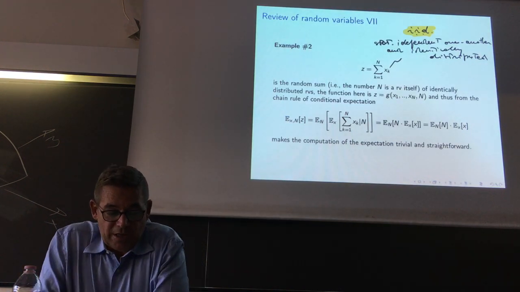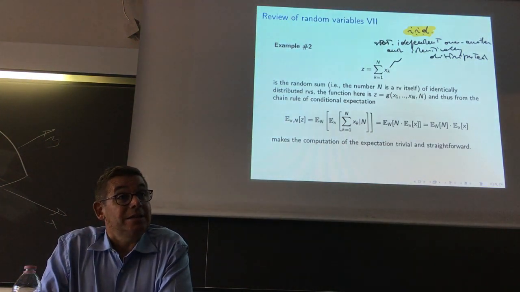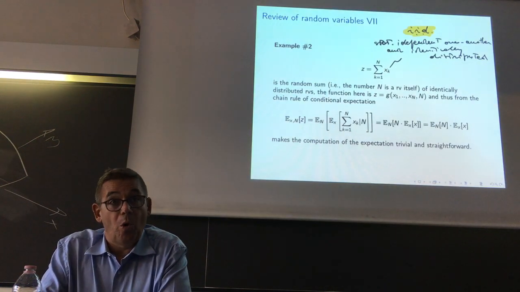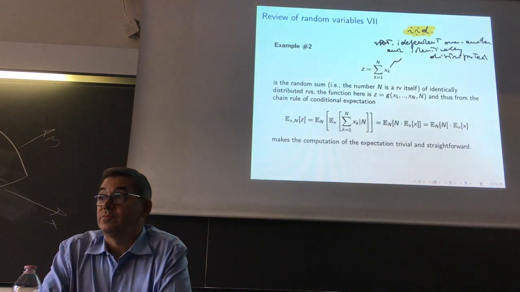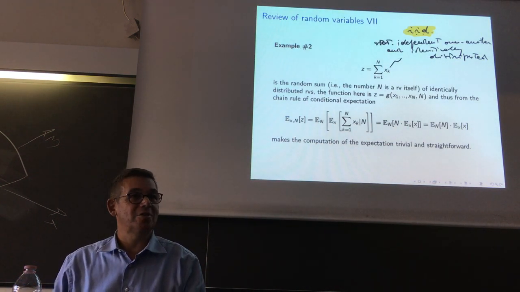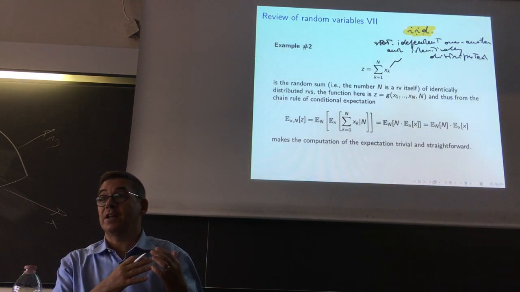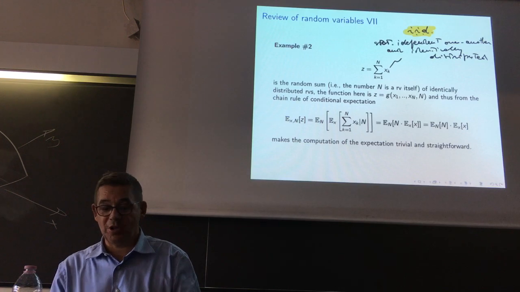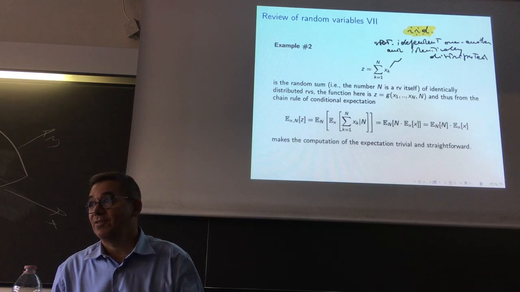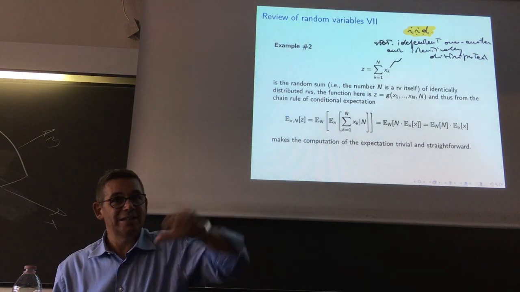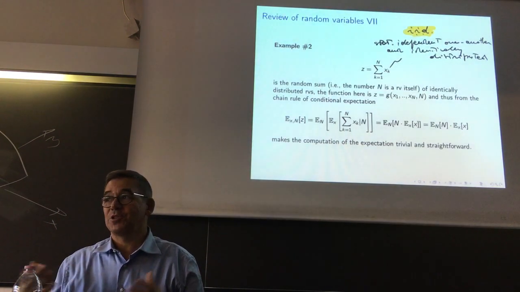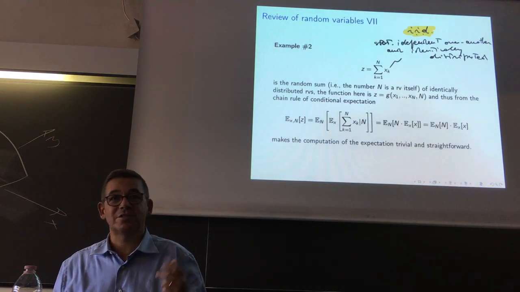Now let's assume that I want to calculate the sum of n IID, so independent and identically distributed random variables, where n is unknown. So the number of samples is unknown. So I don't know how many samples I'm computing. So I make the sum of an unknown number of samples, and I want to calculate z. It means that if I want to calculate the sum of your height, but the number of you is unknown. And so it's a random variable.